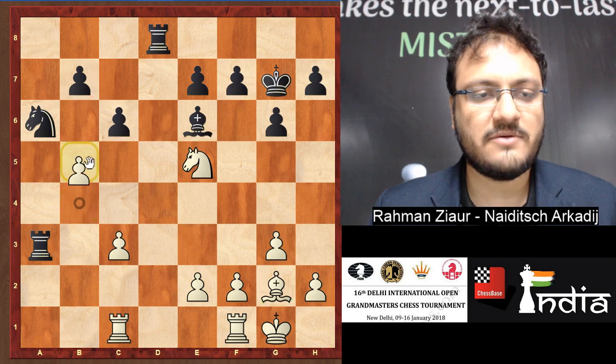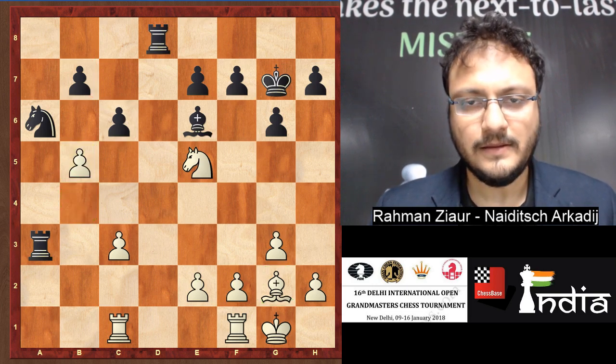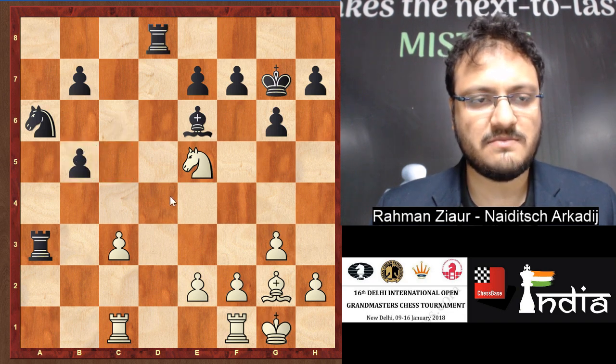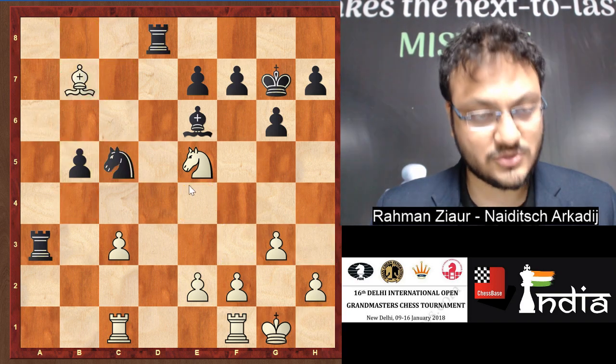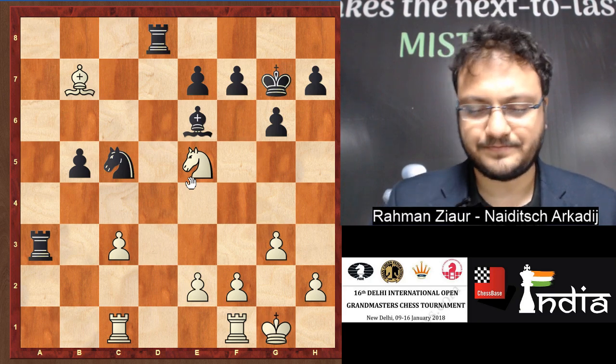So that is why I was wondering if b5 was any good, but it turns out that perhaps after cb, bishop b7, knight going to c5, this once again looks very good for black.